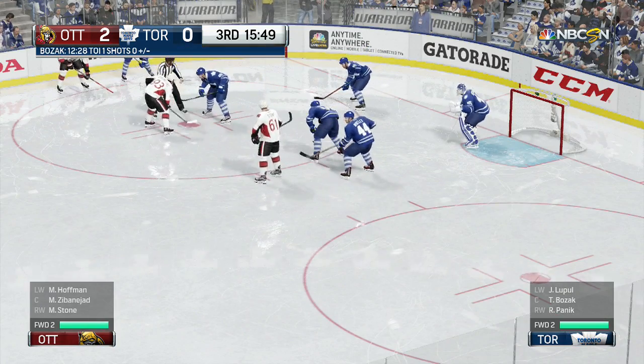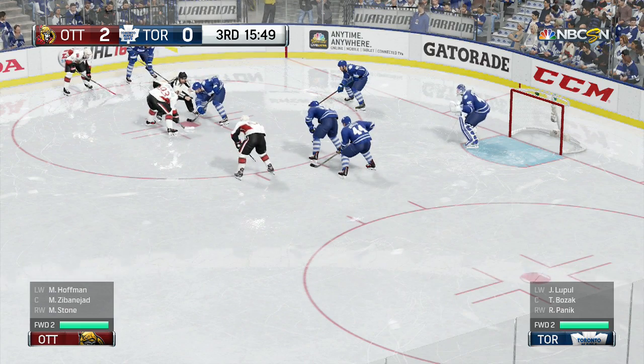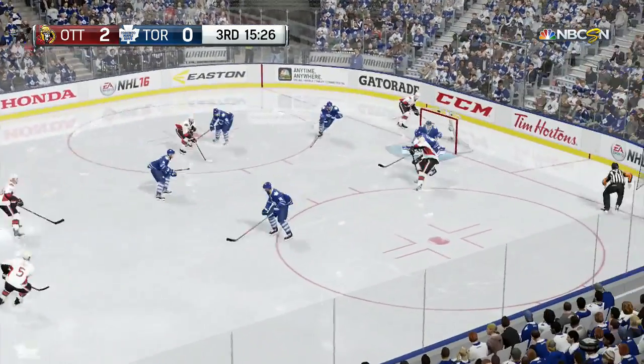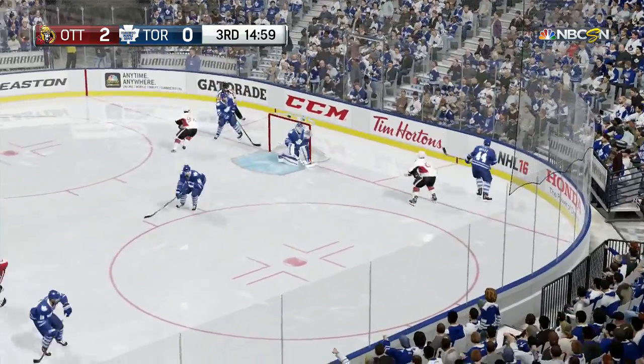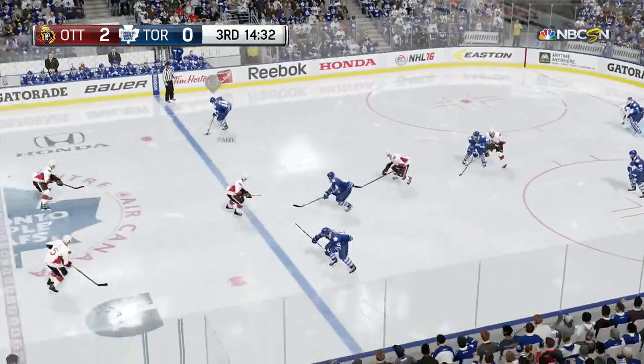4 minutes, 11 seconds into the third period. His team needing 2 goals to tie. Ottawa up 2-0 here in the third. Wirecock in front. Stone denied on the backhand. Guarded away, trying to get to it first. Riley pressured by Stone, who got the puck. Fed it in front. Pollock was there guarding.